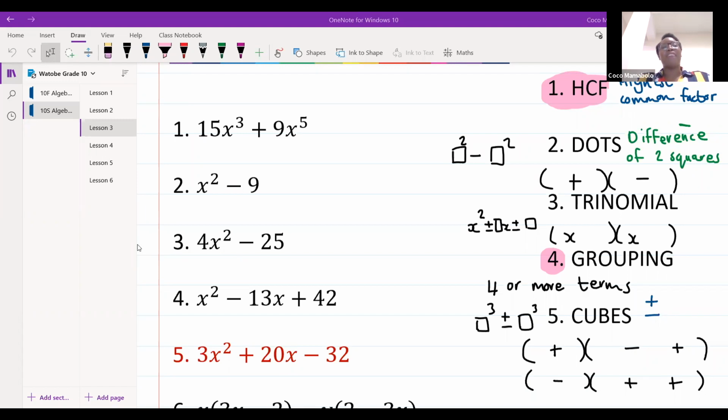Roma says number 5, which means Roma already knows how to do number 5. And I'll tell you something, Roma, number 5 doesn't have a highest common factor to take out. So I hope you're being careful there, because number 5 is grade 10 work. Okay, I'll give you number 5. Two more minutes, guys, and then we'll get into it.